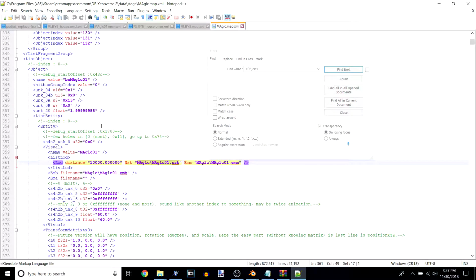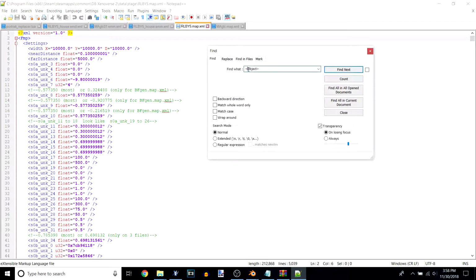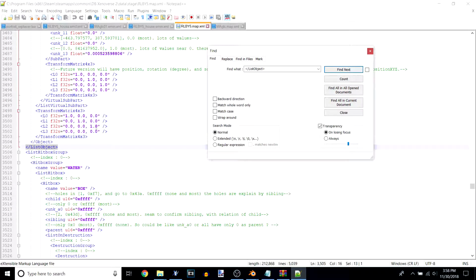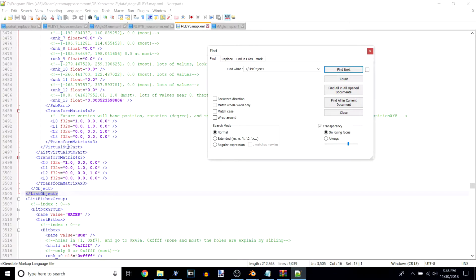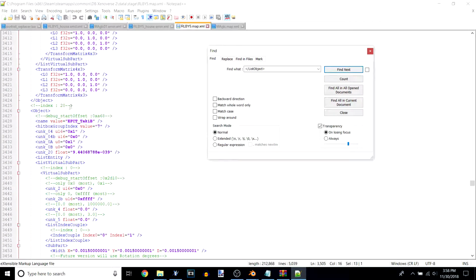So now what we want to do is go to our own map file, and for this one we want to type this, because this will take us to the very end of the object list. Now we scroll up a little until we find this.